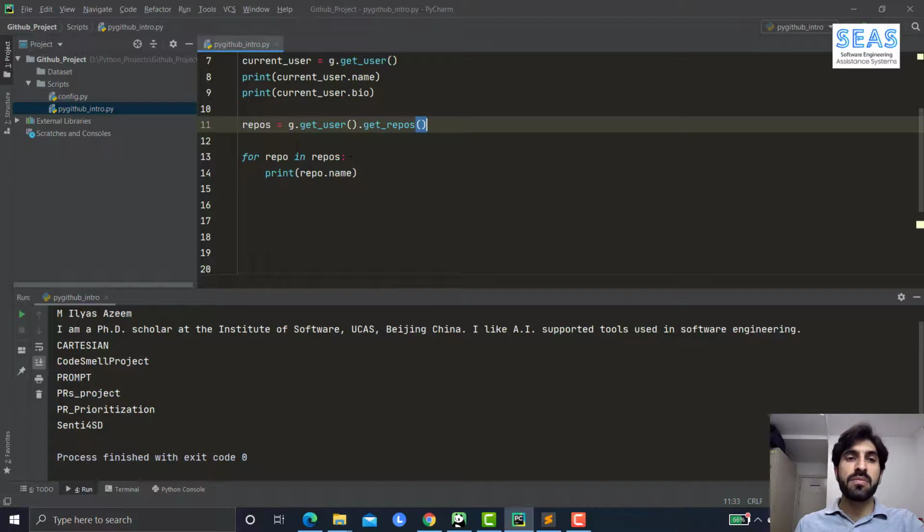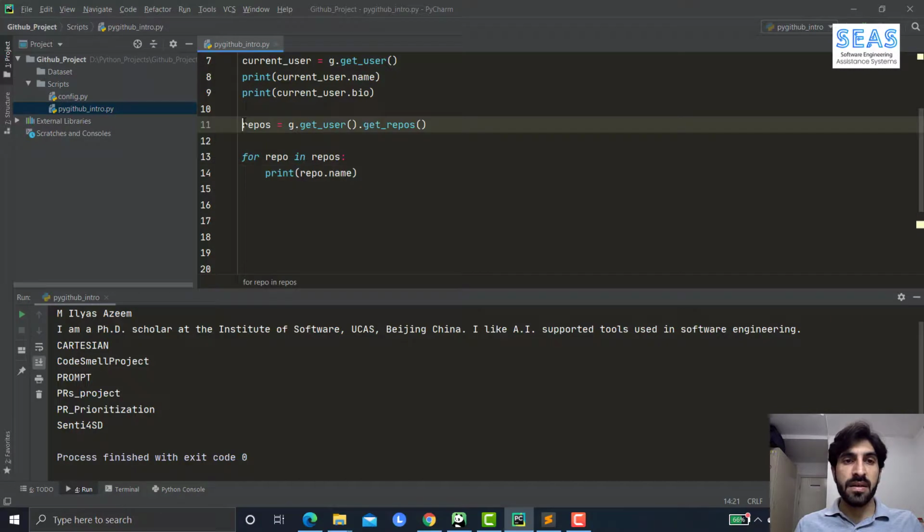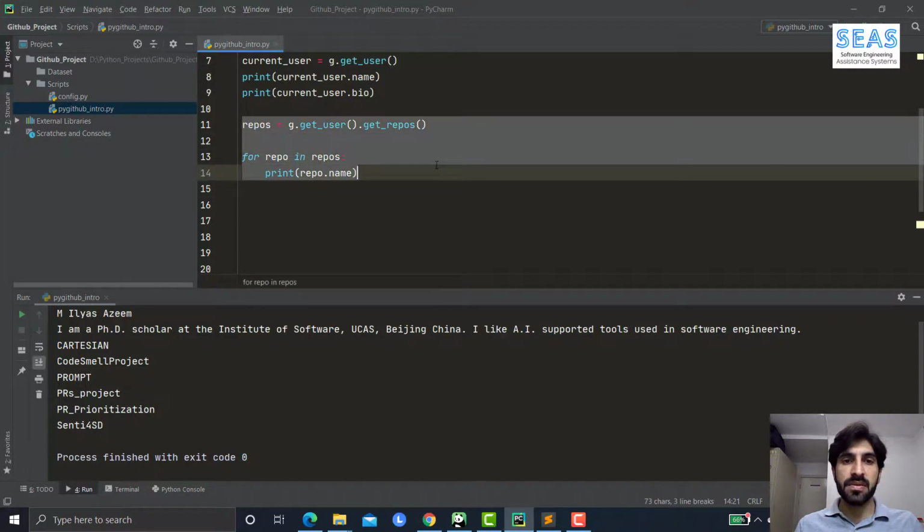Let me give you one more example of how to extract projects or repositories from GitHub which are written in a specific language, for example, the Java language. So how can you search for those projects and extract information from them? Let me comment this code.